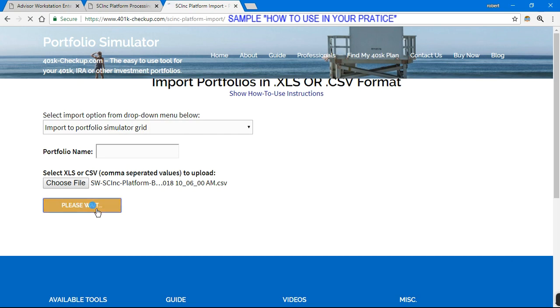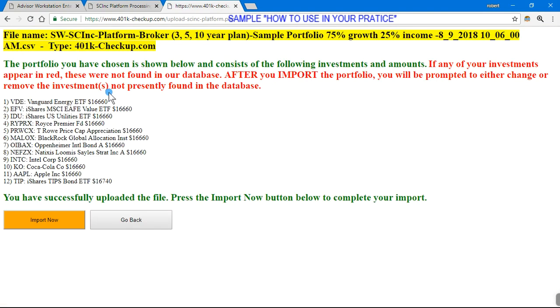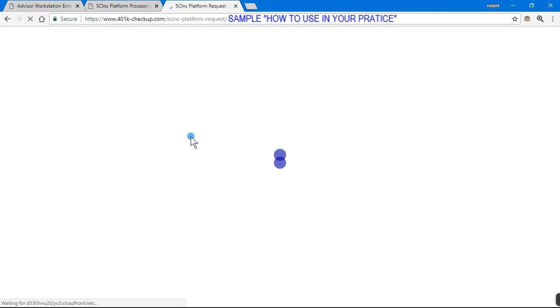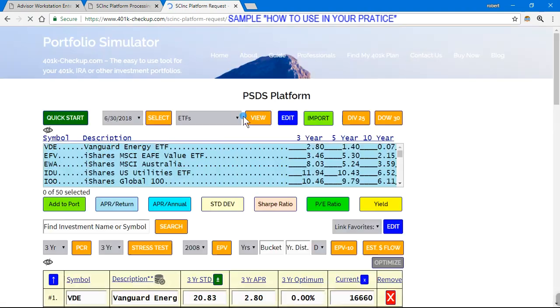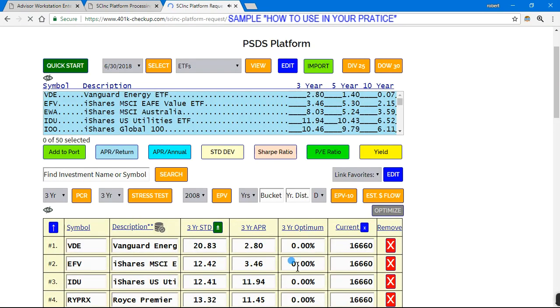We open it, we upload, and as you know, it checks to make sure it's in our database. We know it is because we built this portfolio for our client, and it brings in dollar amounts because that's how we saved it. We import it now directly into the grid, and we're ready to work. And the name is carried up here, as you can see, and the date and the timestamp of when it was created, etc. So this will all import directly into the grid, and you can begin doing work. This is an existing sample client. Now, let's potentially make a change.